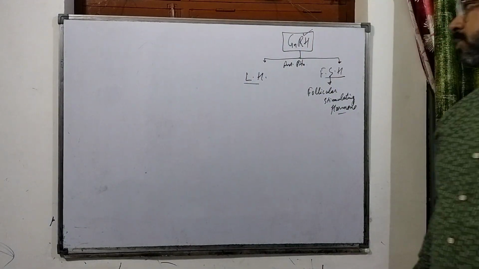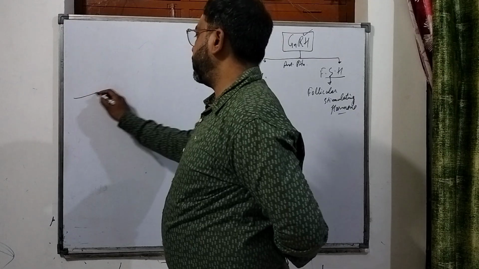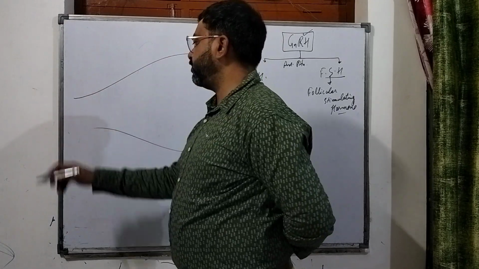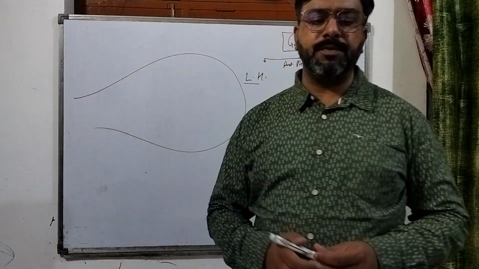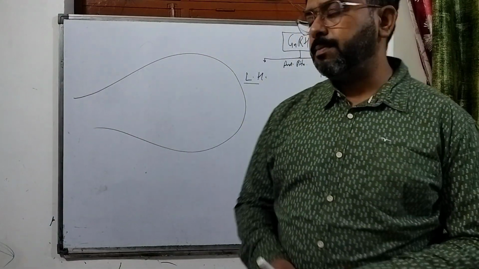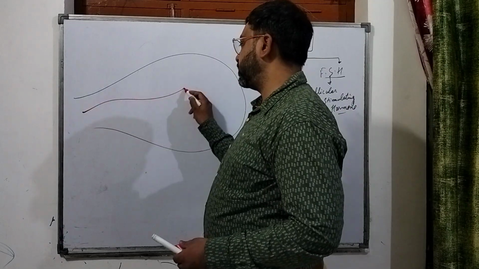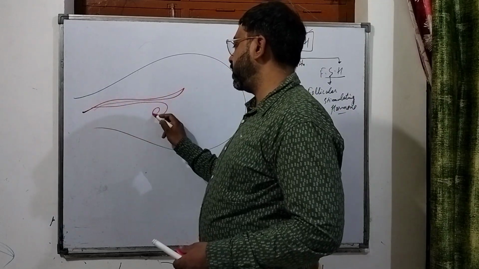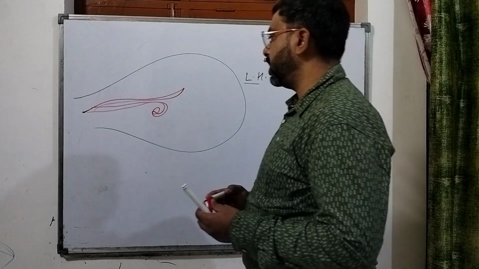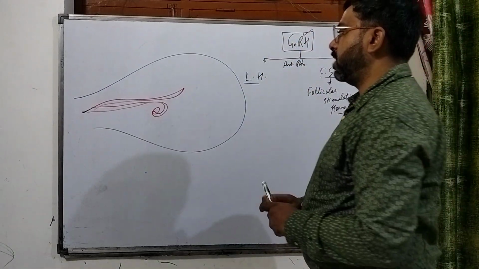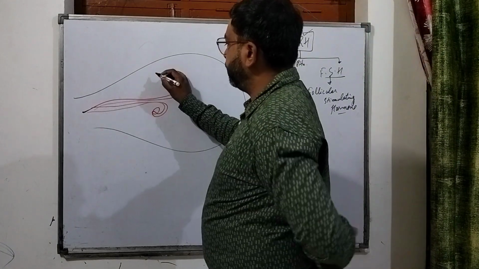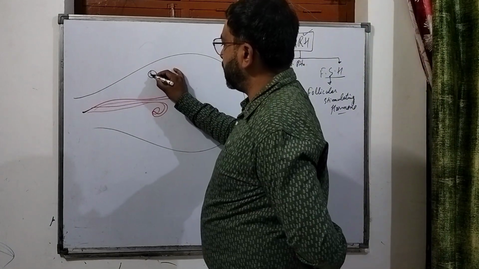Let us look at this diagram of a longitudinal section of a human female ovary. In this longitudinal section, we will find several nerves and a rich supply of blood vessels. You can see this in your NCERT diagram. Now in the ovary there will be certain oocytes. These oocytes are 2N.